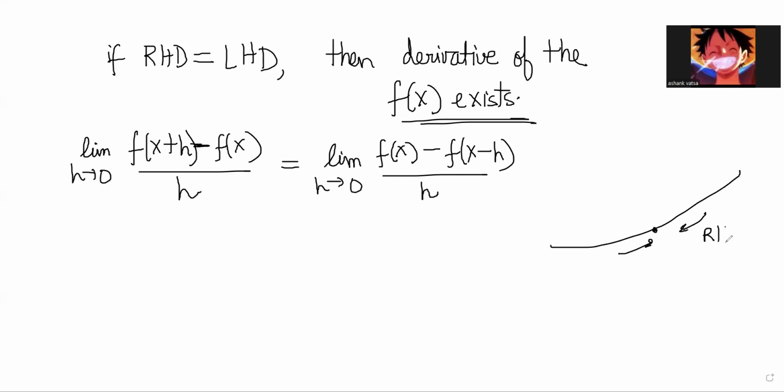Right hand limit and left hand limit, right? That was just saying limit of x tends to a f of x is L. This happens only when both sides the function approaches the same value, right? Yes. That is the concept of limit. Limit exists if both sides the tendency of the function is the same, right?